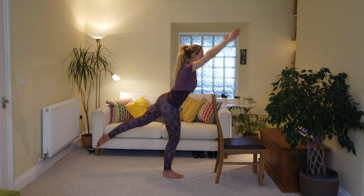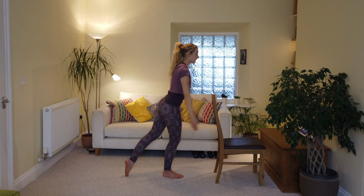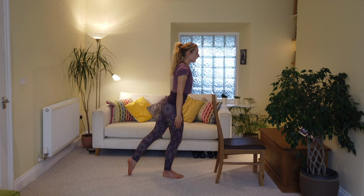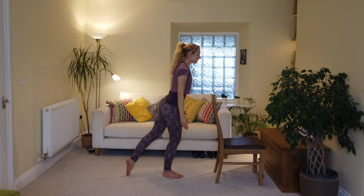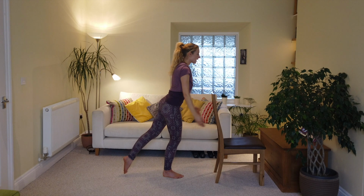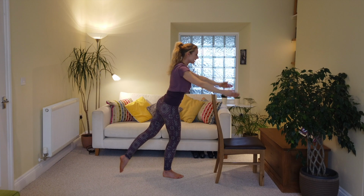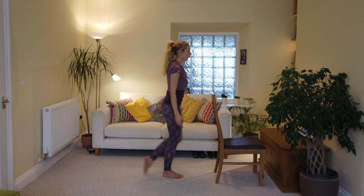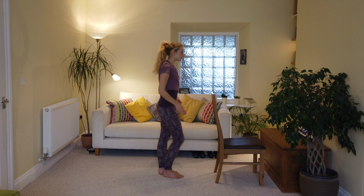Strong core, really pull that core in. Check your breathing is regulated. Steady flow. We've got 4 more to go. Now this is going to be strengthening your back muscles as well. You're going to be feeling this a little bit in the muscles in the lower back, your glutes, your legs, your quadriceps, and you might be feeling it in your arms as well. Let's go for 1 more here. And then lower. Fantastic. Nice little heel pump there, loosen off, let the hips wiggle.